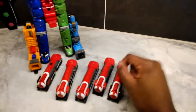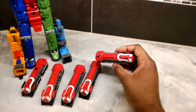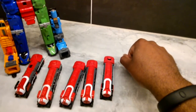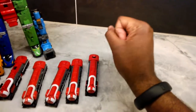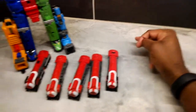I kind of like the way they did the Ressha for the SG series, and for the price, they're pretty worth it. And that's about it. I think all of these are pretty cool in their own way. I can't wait to get the other ones. We have the one from the lottery giveaway after the show. There will also be the ones for the actual lottery that came in little chocolate bars. Let's see if I can get my hands on one of those. Those are probably going to be pretty hard to get a hold of.